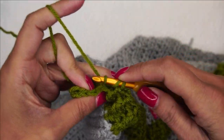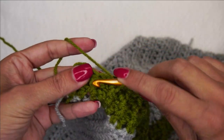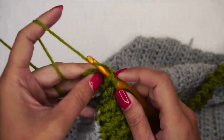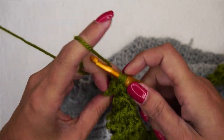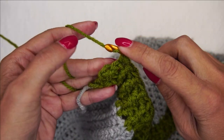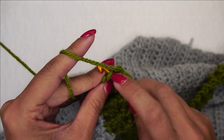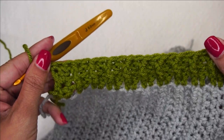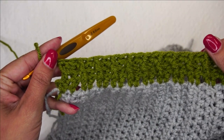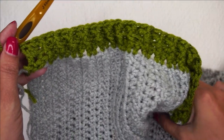This is the end of my row four of my edging, and for the 2-3-T size, that means I am almost done with my edging. So I've got my back post and then my regular half double in the top of the last stitch. Sweet. That is the end of row 4. Now I am ready to start my final row of the edging.